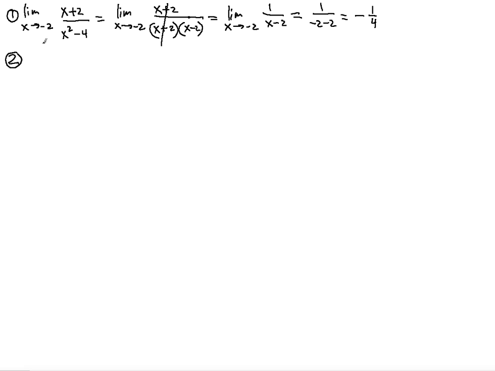Okay, in the second example, we will have the limit as x approaches infinity of 3x squared plus 2 over x squared minus 4. So even though this bottom can factor as x plus 2 and x minus 2, the product, the top does not have any similar factors that we can use, right? The most you can do is 3x squared plus 2 over 3, but that's not going to relate to x plus 2 and x minus 2, right? So it's not going to be successful.